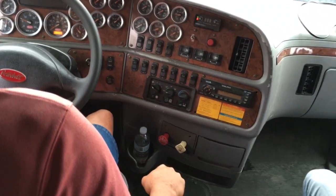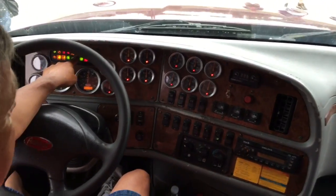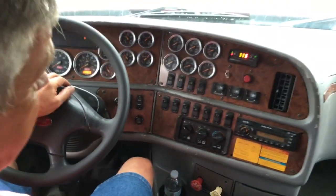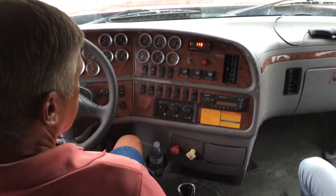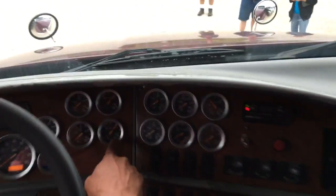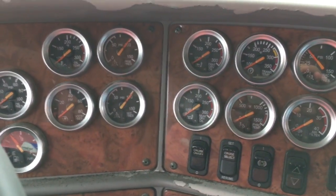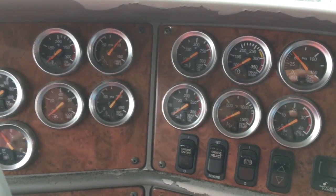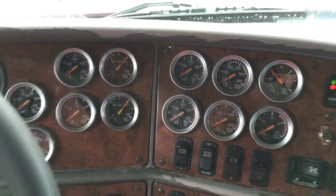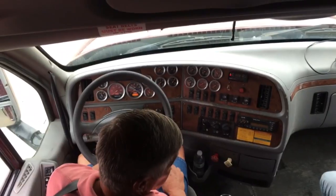Now I want to turn the engine off, turn the key back on, and mention the air brake light again — it came on and went off. I'm going to wait until my brakes stabilize, holding my foot on the brake until they stabilize. They have stabilized. I'm going to continue to hold my foot on the brake for one minute so that I do not lose more than four PSI in that one minute.